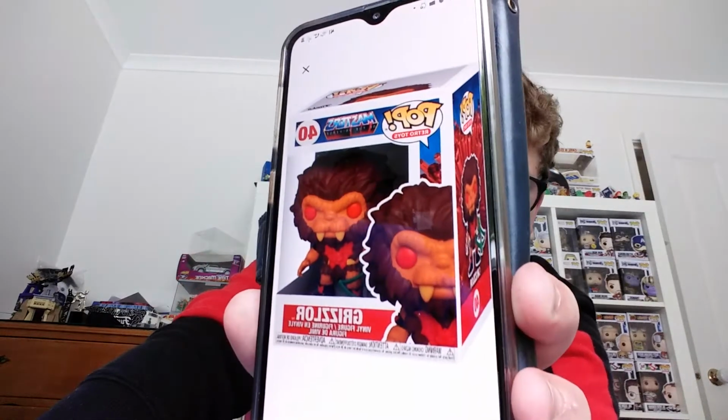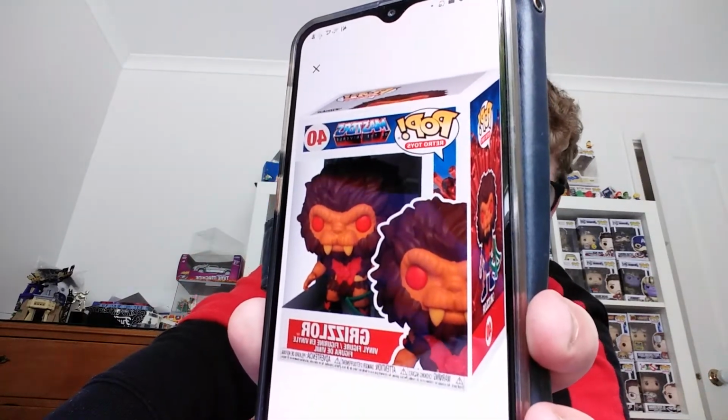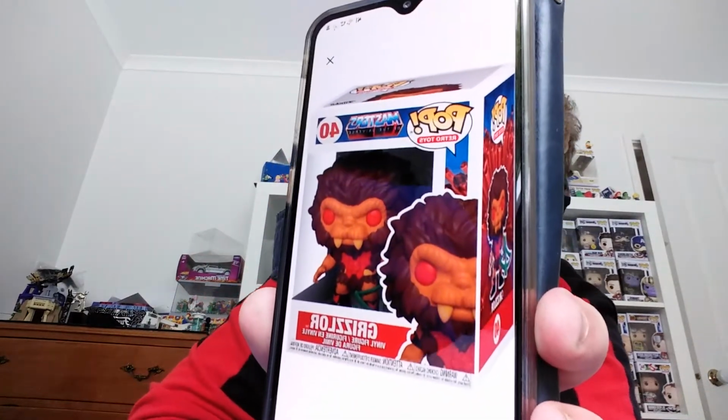And then we have a normal one. Grizzle. Is that how you say it? He looks cool, but I don't really collect that set. As you can see, I just got the Einstein, Dr. Einstein today. I did a Funko Pop review. Hopefully that video is already uploaded.